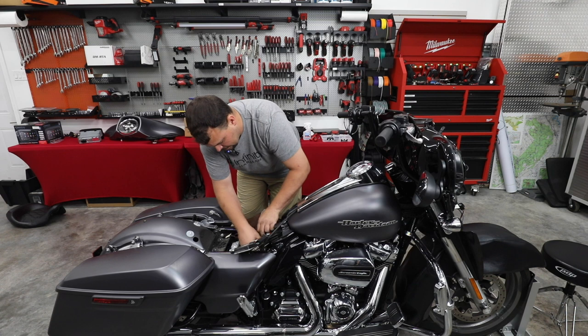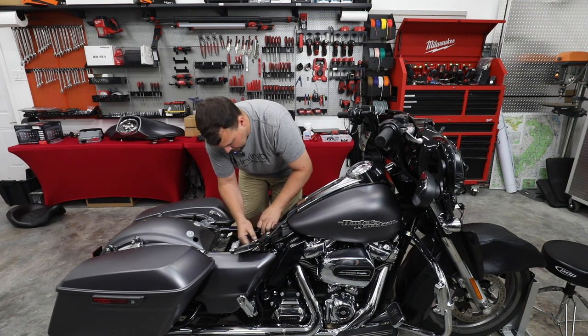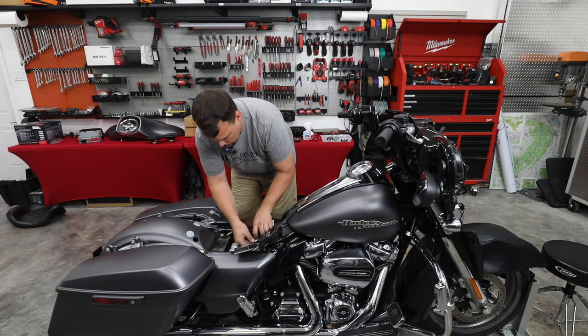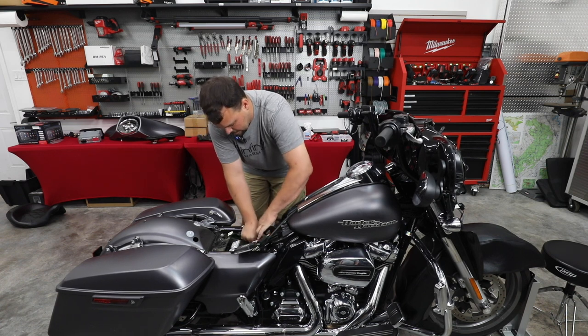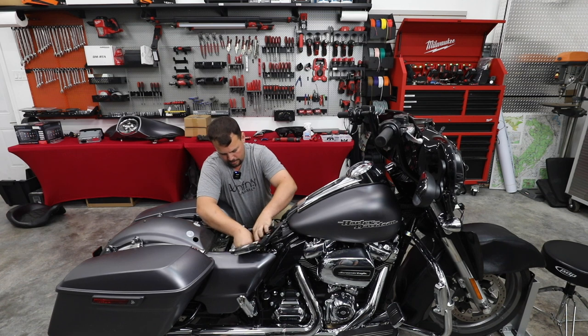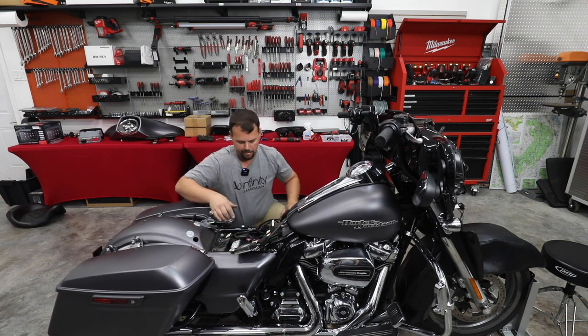So we're gonna take our excess power wire that we have left, we're just gonna move it here in front of the battery along with our fuse holder. Now our fuse holder is waterproof. It is a motorcycle style fuse holder. And we do put some zip ties around it just to keep it from possibly coming unplugged up here in the fairing. I'm just kind of moving this stuff around, trying to find a place that has the most room for it.